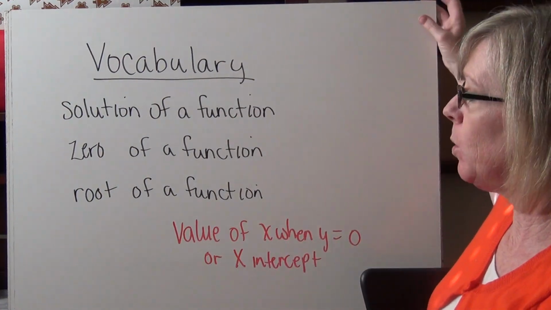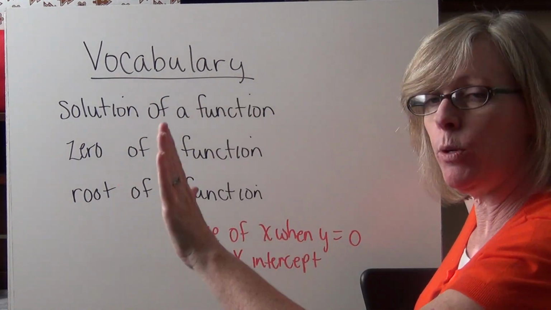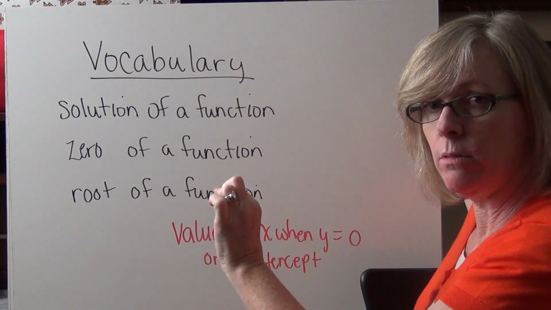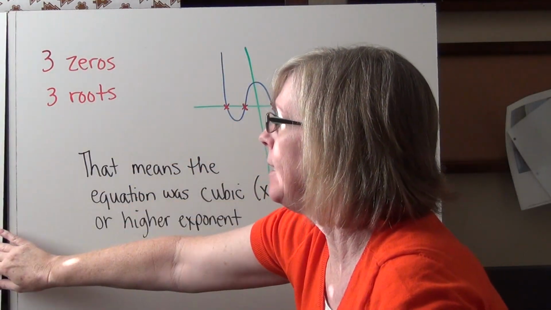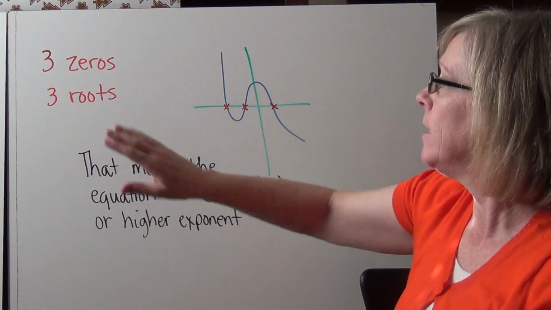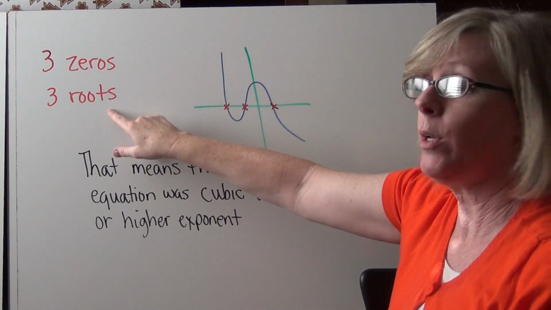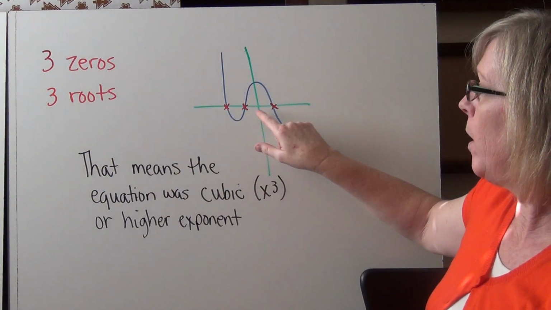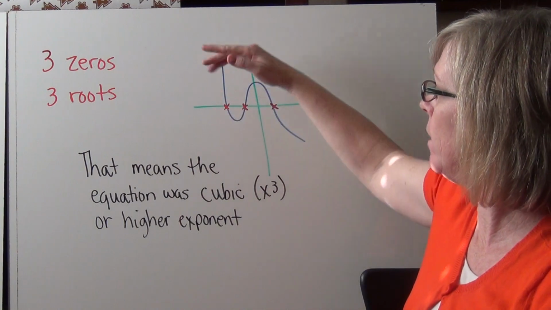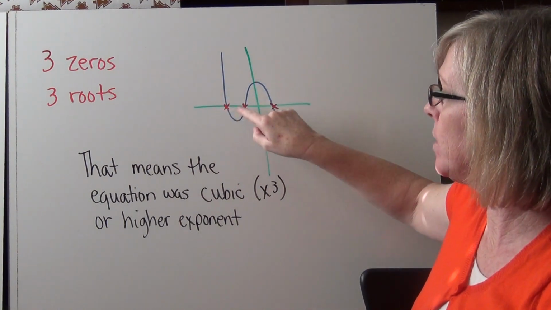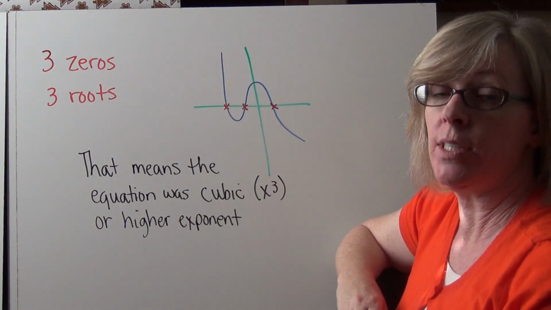So the reason that we put those equations in standard form, where we put them in descending exponent order equals 0, is because at some point we're going to factor them and find them. Now, what does a zero look like? I've drawn a graph over here that has 3 zeros or 3 roots. The parts marked with an X are the zeros or the roots. You can see that's where the y, the up and down value, equals 0. Okay? So there are 3 spots on that graph where y equals 0.